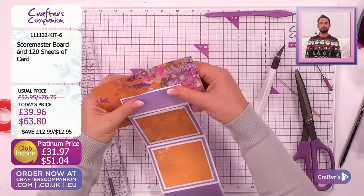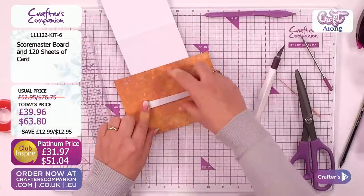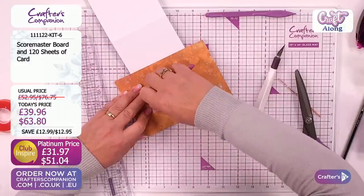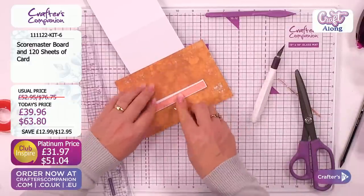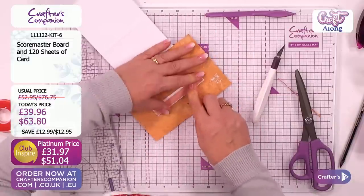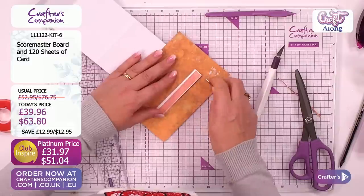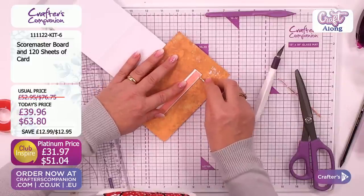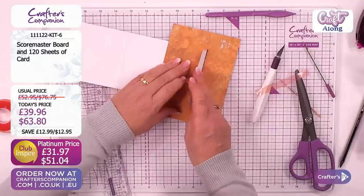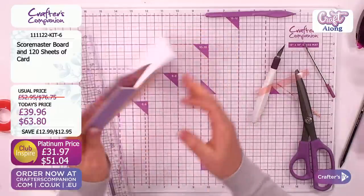So put that one through, fold it over on that score. Can you see? Even though we measured it to the full, we just put that one through. Take my red liner tape off. Oops. It doesn't matter how hard you burnish, sometimes it just plays up, doesn't it? That lifted and I dropped it. Let's lift that one up. There we go. So remember, I just want to fold it over and then pop that down like that. There you go.